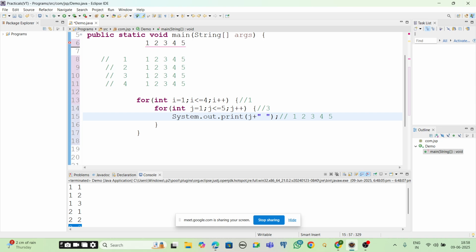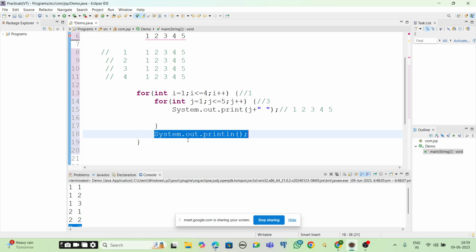So I need to shift to the second line. For that, I need to write a println statement. Then it will come to the next line and start printing. I need to write that println after completing the inner loop. So here, the println statement, to come to the next line.